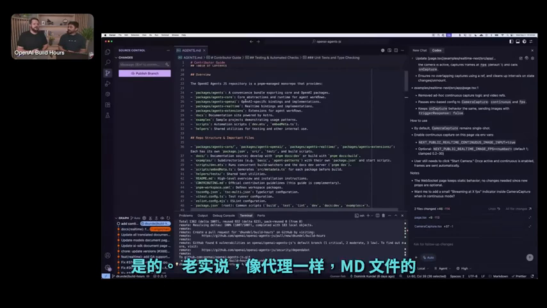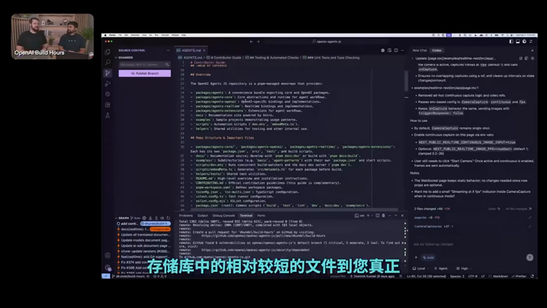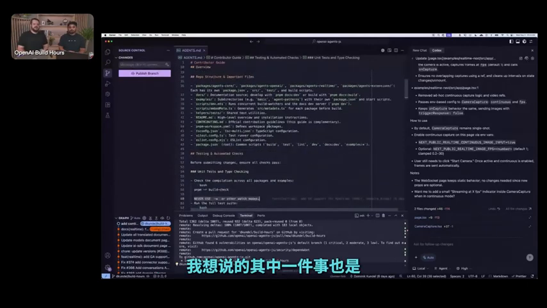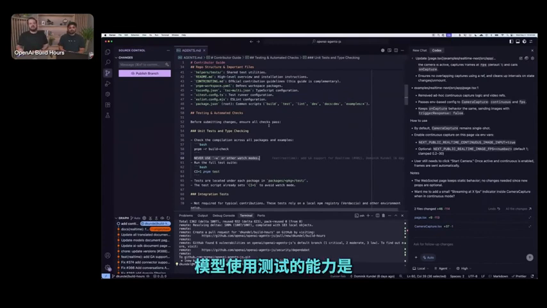Yeah. And honestly, agents.md files can range from relatively short and very standardized repositories to longer ones where you really want to guide it to be more efficient. One of the things that is also very important, and we talked about this briefly earlier, is to have a way for the agent to check its own work. People are not always fans of writing tests, but having the ability for the model to use tests is incredibly helpful. So you're going to see Codex often write its own tests where applicable.